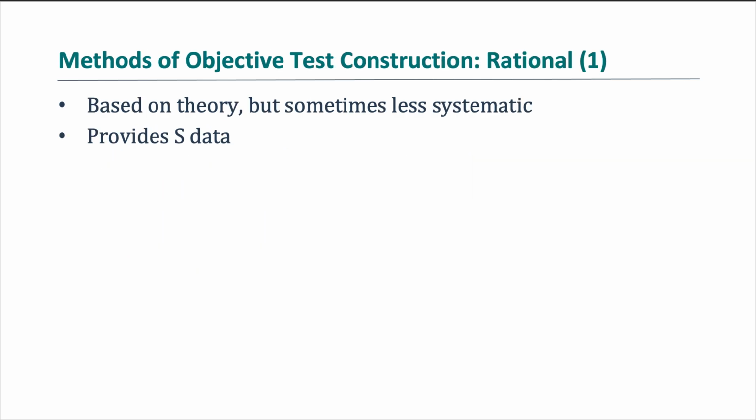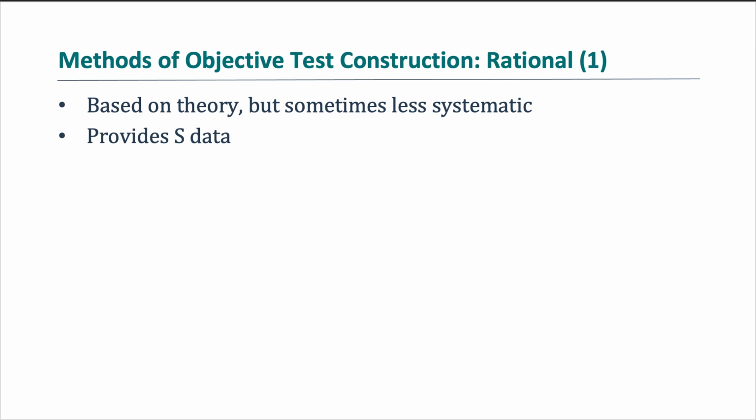Now, for objective tests, what's the rationale? Well, it's based on a theory, basically the rational method. This type of theory is basically, hey, we're going to write items that are directly and obviously and rationally related to what is measured. So we're just asking really direct questions a lot of times when we use the rational method, when we're constructing an objective test.